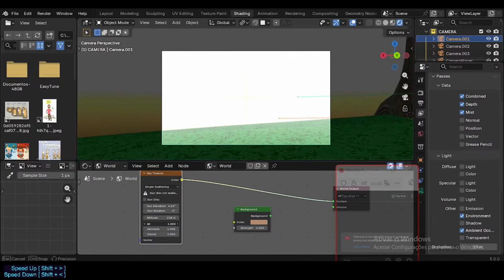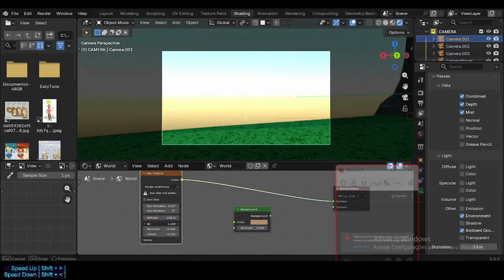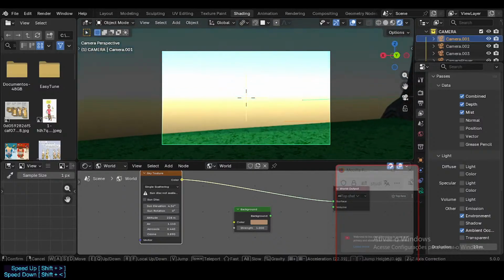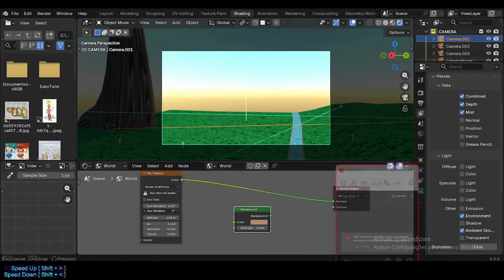But the mist is very strong, so this will be... Maybe I need to try to catch this sun rotation.